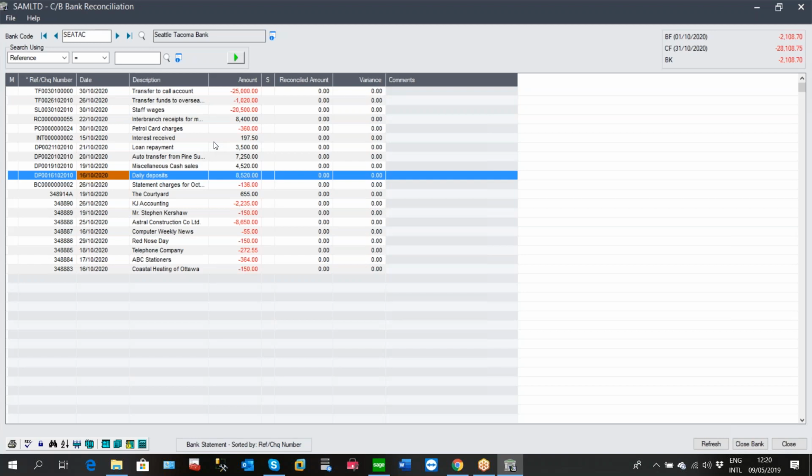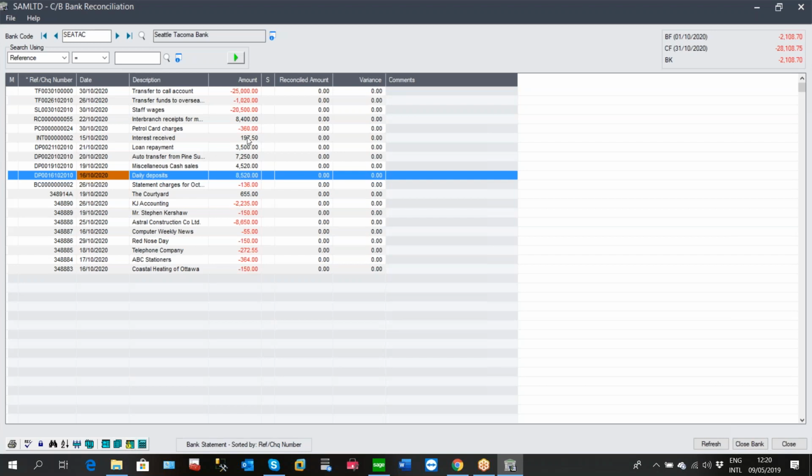The bank statement display will show you all the entries within your date range that you've selected, exactly the same as your Cashbook display, but any unreconciled entries before your starting date will also be displayed in your bank statement display. So you can see any entries that still have to be reconciled in the current period.